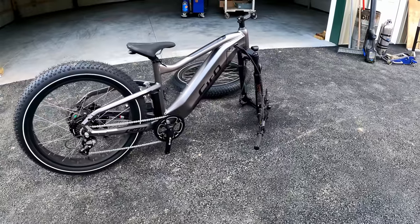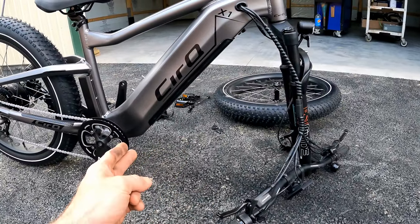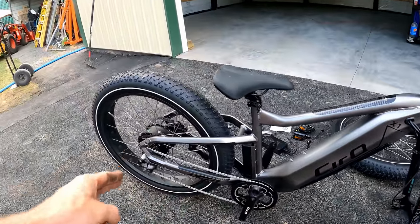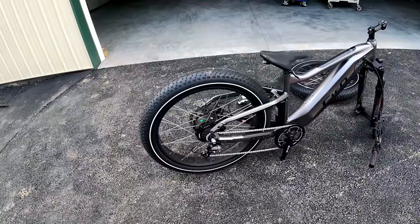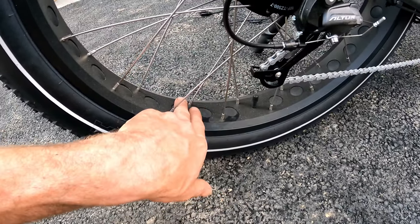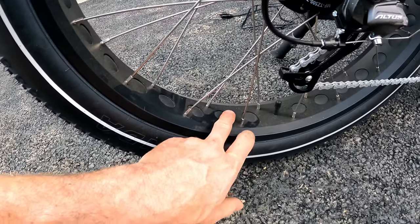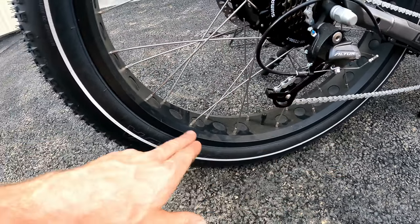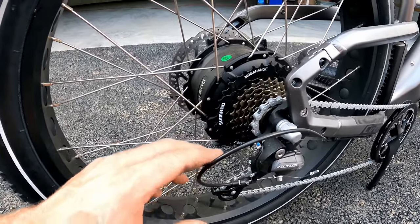Being the Premiere model, it has a slightly larger battery than the normal X1 — it's 1040 watt hours, 52 volts, 20 amp hours. Pretty beefy battery. It's got a Bafang 750 watt hub motor, pretty standard on these 26-inch fat tire bikes. Check out the wheels — they've got speed holes drilled in them. I looked it up and apparently it's an upgrade a lot of people do: they drill holes to make the wheels lighter. First time I've ever seen that.